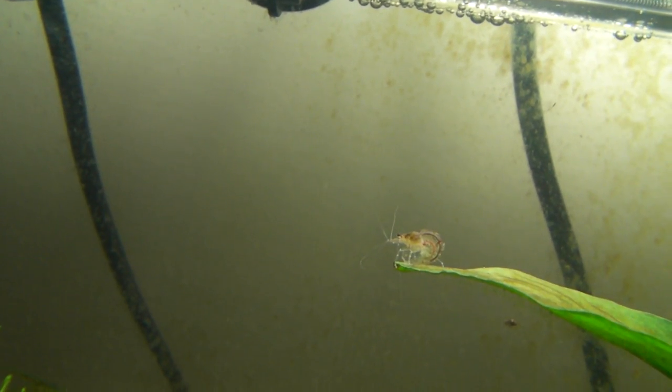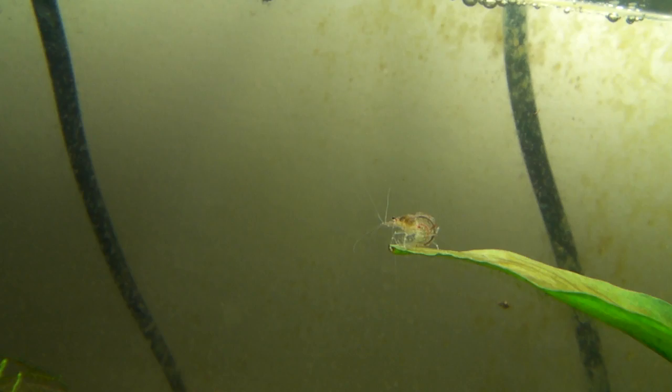He's scratching his back for some reason. It's pretty cool. He's probably getting rid of molt or something.